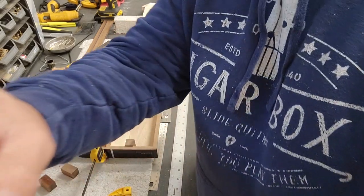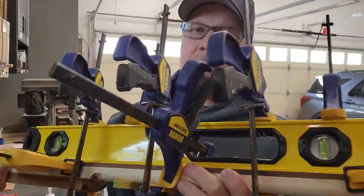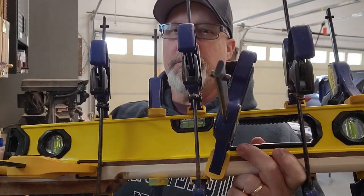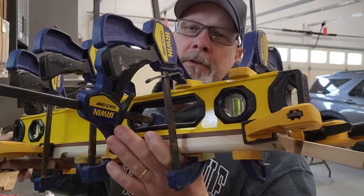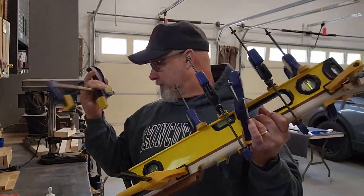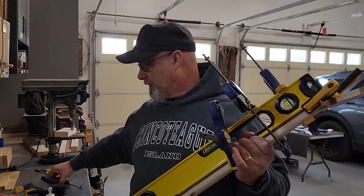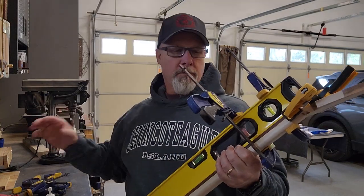There you go. All right, the neck has set overnight. And I've showed this many times. I always try to use this level as a straight edge just to even out the pressure. I mean, the wood's already straight, but just make sure the pressure's even and that this fretboard and this neck is straight as it can be.